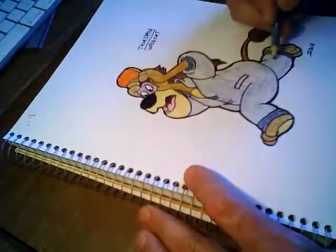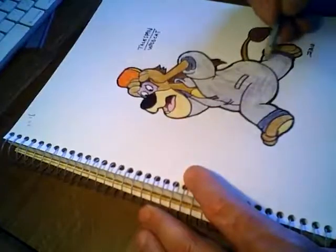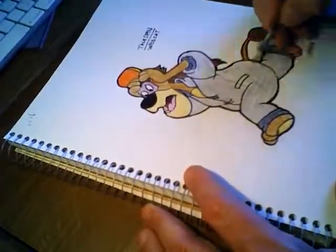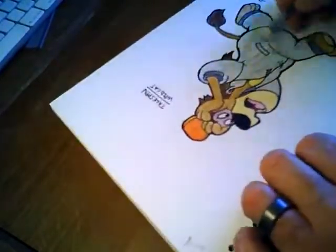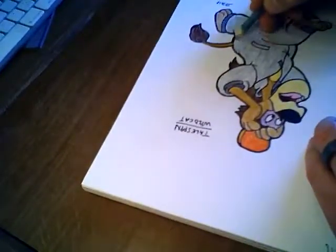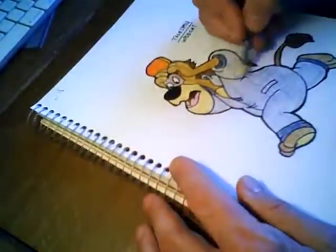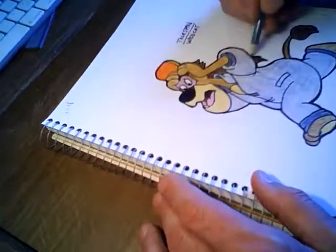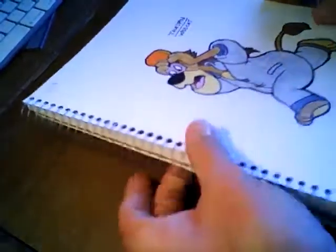Good theme song. It's one that I like. It kind of has an islandy feel to it. I think this show is, if I remember right, that's where they were based at. It's like an island somewhere. Really realizing how much I don't remember from these shows. Like, I can't remember what any of the plots were about. I can't remember what happened. It'd be fun to watch these again, maybe when my son is a little bit older.